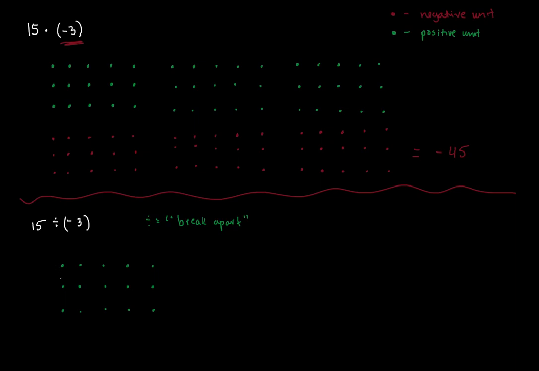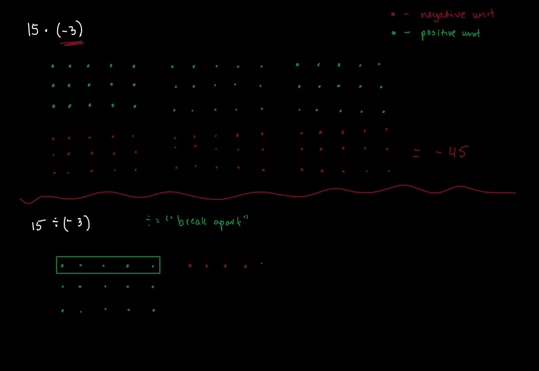You can see here I've got 3 rows. So I've got 1 piece here, 2 pieces there, 3 pieces there. If I'm breaking this up, I am left with just one of those rows. But again, just like in the first problem, I've got this negative here that I have to worry about. So I'm actually going to take all of those dots and convert them.